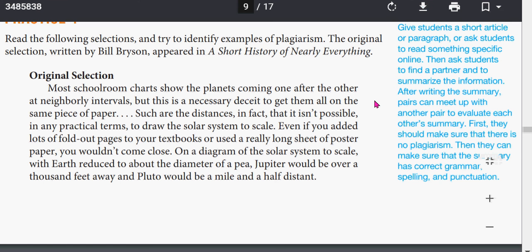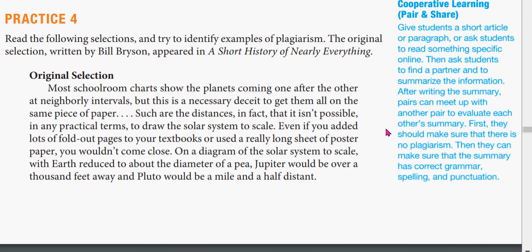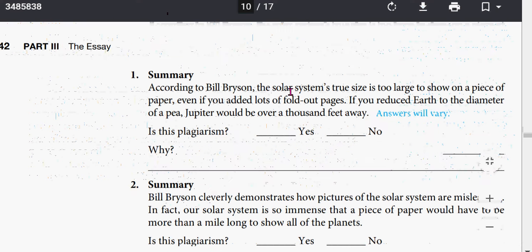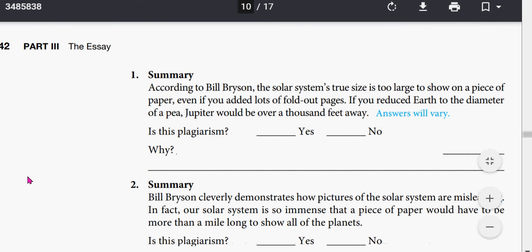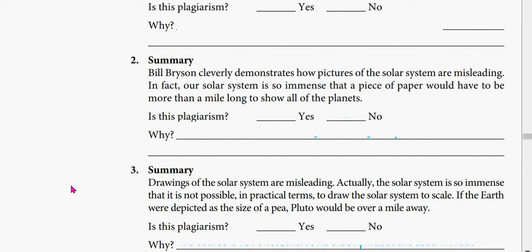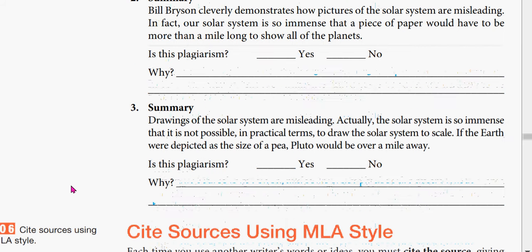stealing the words. So when you paraphrase, you show that you're not taking the author's exact language and using it as your own. In a paraphrase, you don't use quotation marks, but you explain it in your language, your grammar, your vocabulary. So look in here, look at this little summary, and try to decide, is it plagiarism? And then why? Explain your answer. And one of the things that we're looking for here is the name of the author. We're looking for the way the language has been changed.